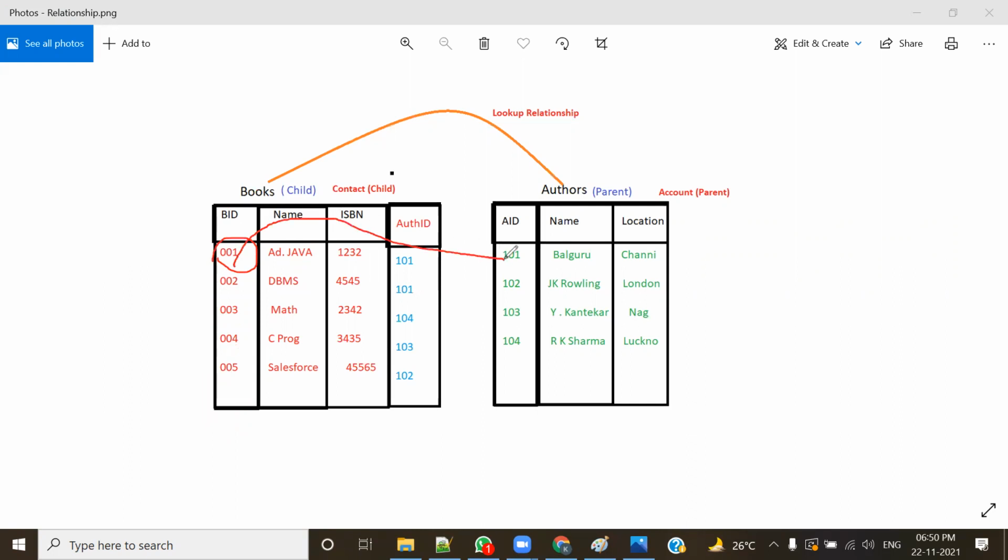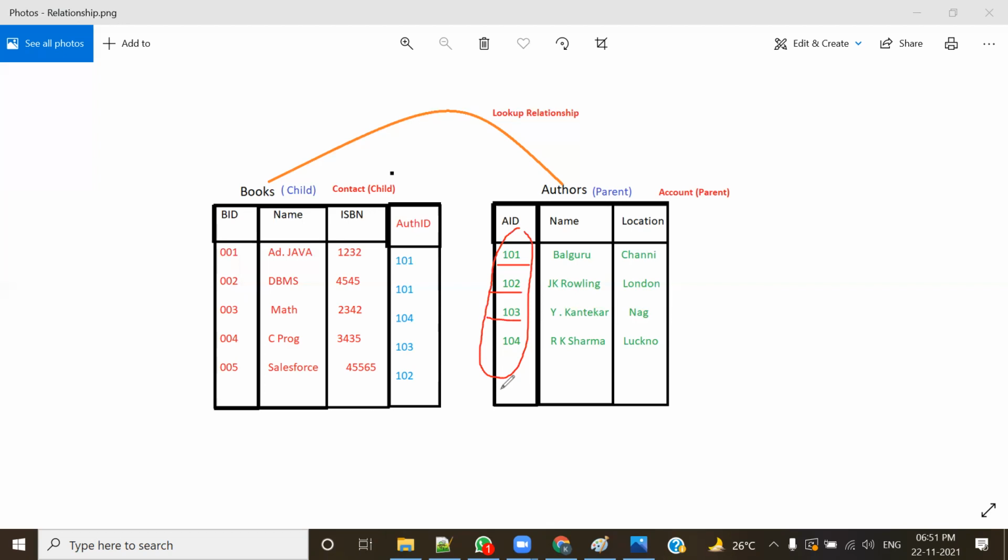Record ID of the parent. There is a record, Bangalore, with the name. This is a record, this is the ID, and this is the parent record. Author is parent, so this record is a parent record. 101 parent record ID, 102 parent record ID, 103 parent record ID, 104 parent record ID. These are all IDs of the parent object's records. Every one of them is a parent record ID.